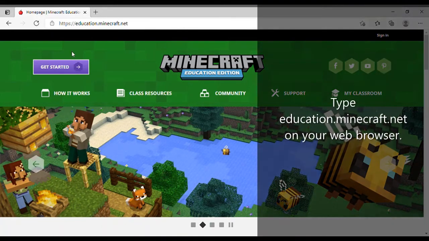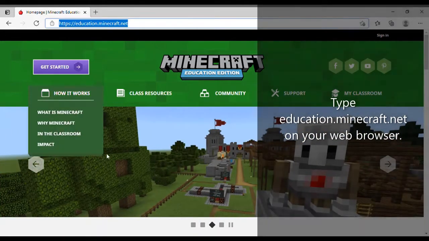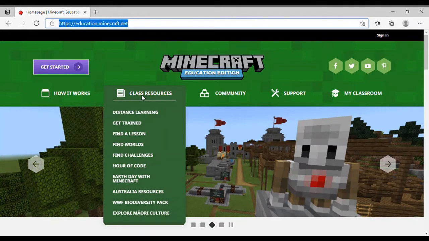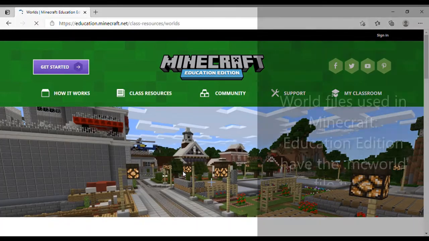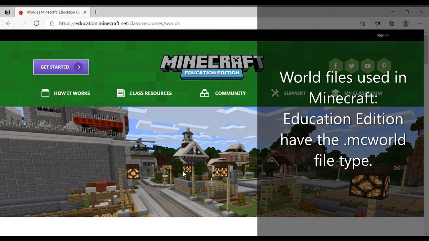So you have to go to education.minecraft.net in a browser. Once you're inside the site, go to Class Resources and click on Find Worlds. World files in Minecraft have the .mc world file type.